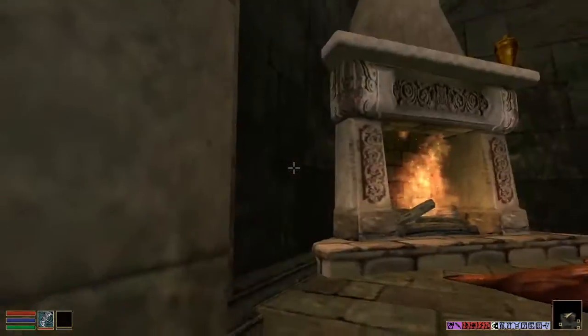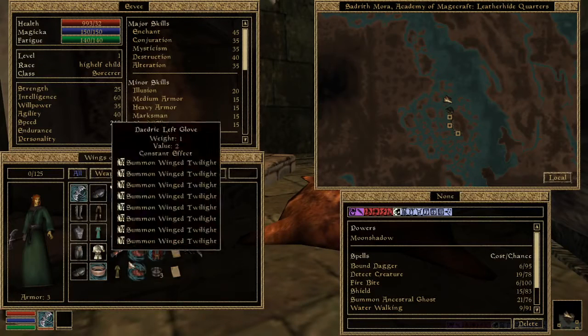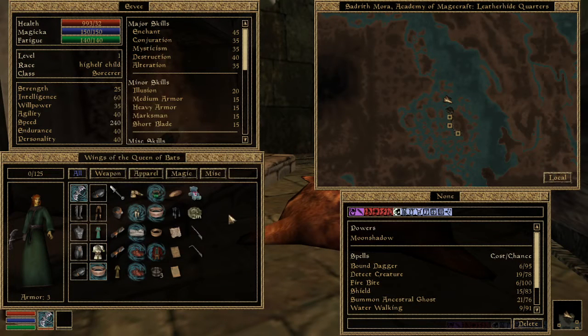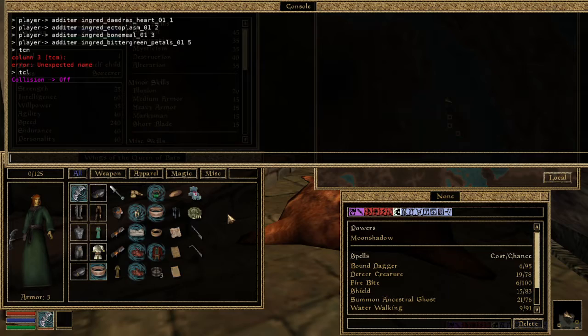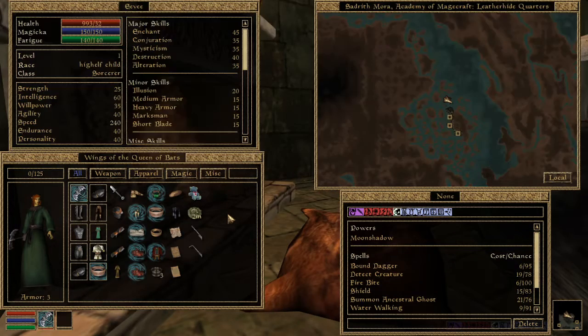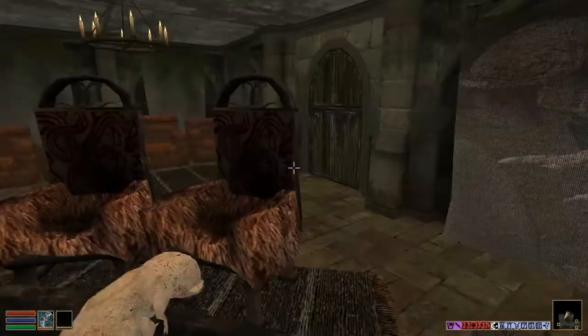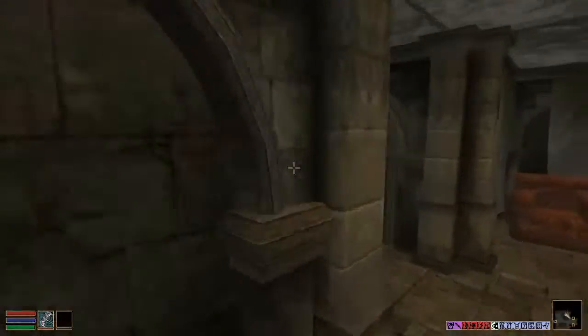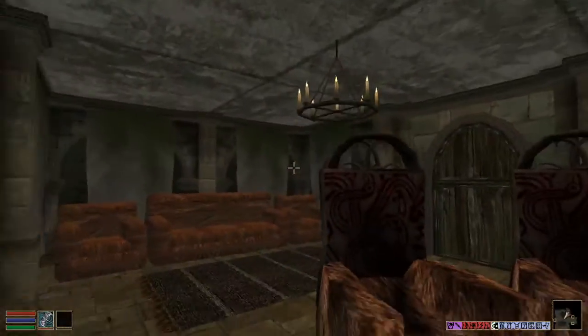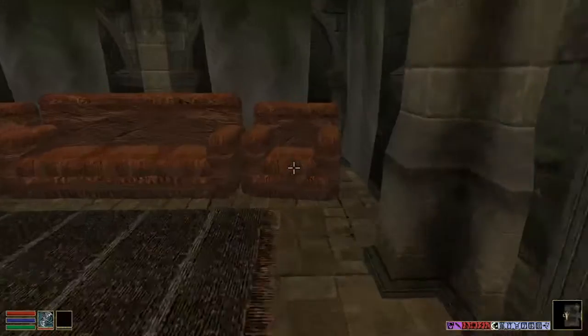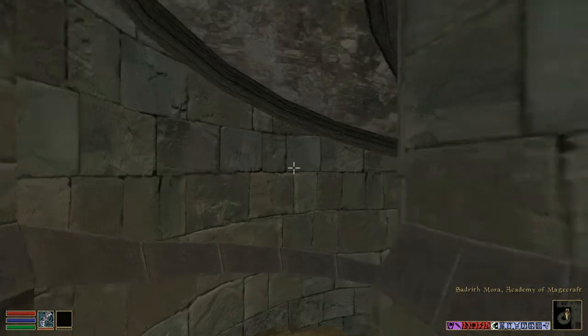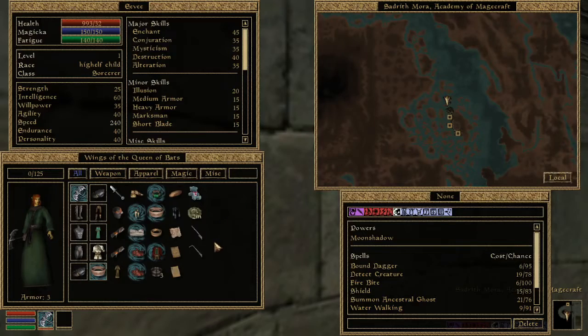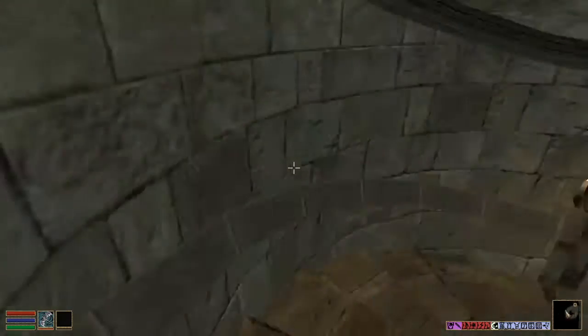I'm not seeing anything that looks like a ring here either. We'll come back to the dormitories. So we have 2 of the dormitories so far.